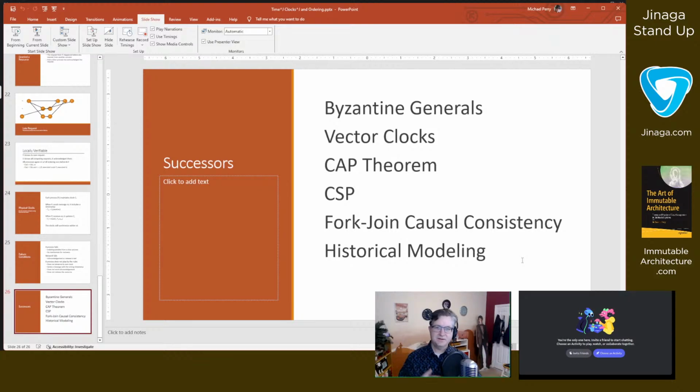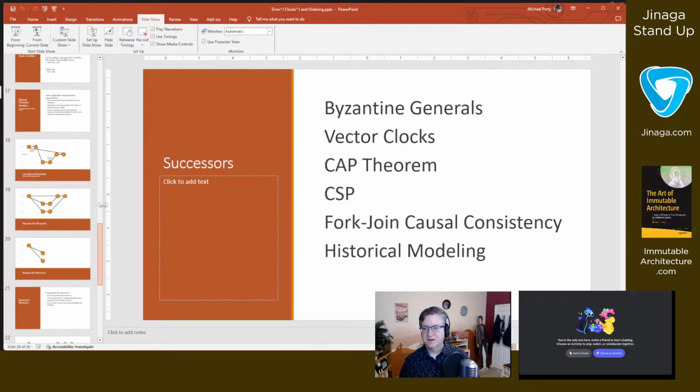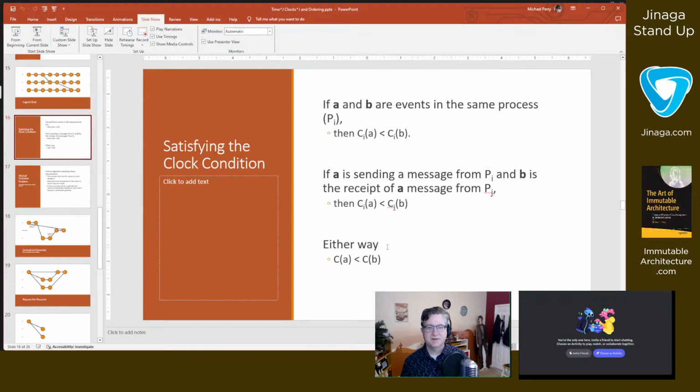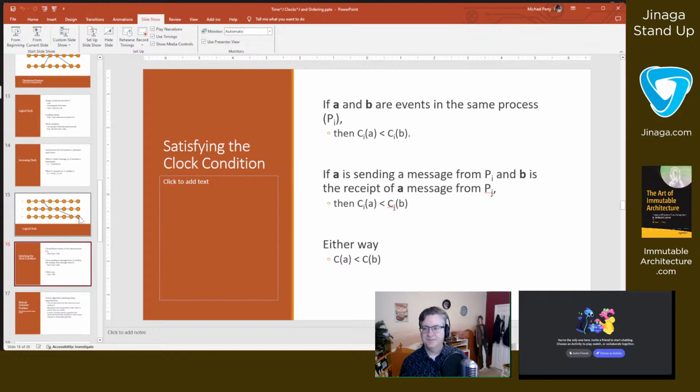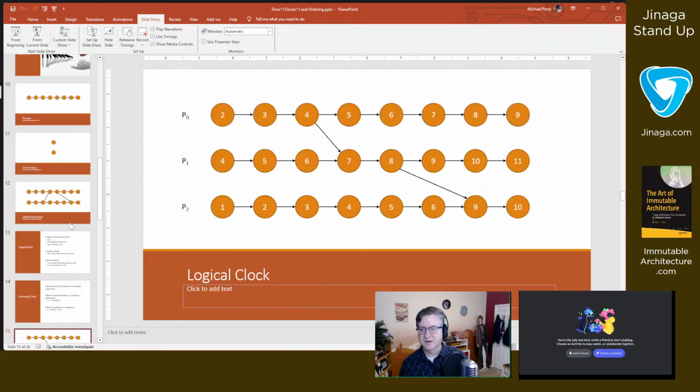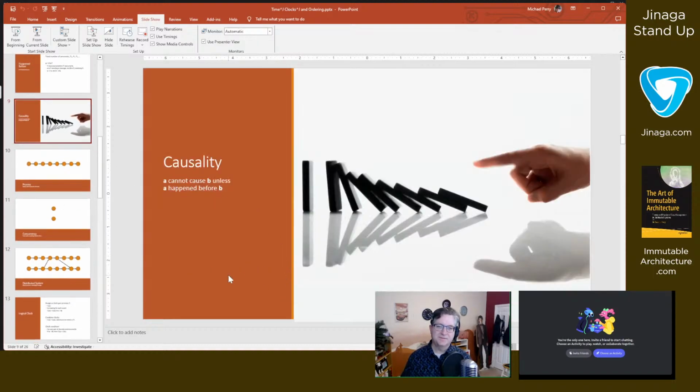So this was one of the really important papers for me, and it appears pretty heavily in the book. And even though I don't in the book go through all of these other things that you can prove with it, I don't even talk about logical clocks. I don't really talk about the steps within processes. What I do talk about is causality, about knowing that something happened before something else, and trying to be a little bit stronger and say, not only do I know it happened before, but also I know that had it not happened, this would be different. And that is where the idea of having predecessors factors in to the historical model.